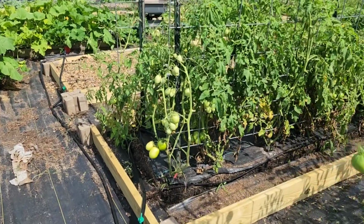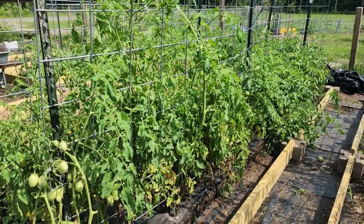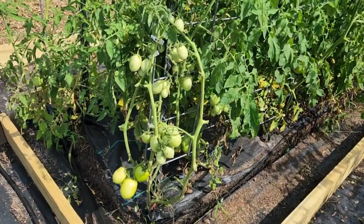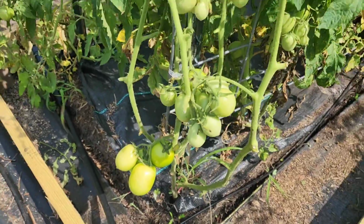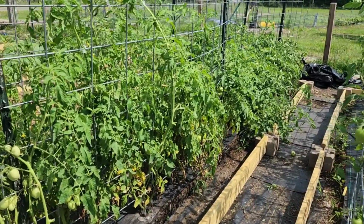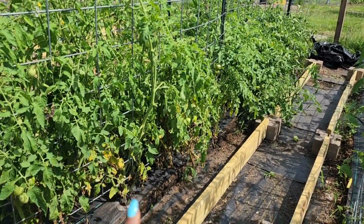The last stop in the tomato beds will be this determinate tomato bed. You can see it's a bushy mess in here. There's lots of disease going on, but all of these are determinate tomatoes. You can see some right up here, this Rutgers, that want to start changing. But this is an experiment. I have never grown determinate tomatoes like this, but I'm leaving them. I'm not pruning them. And you can see there's some right there that have lots of disease.